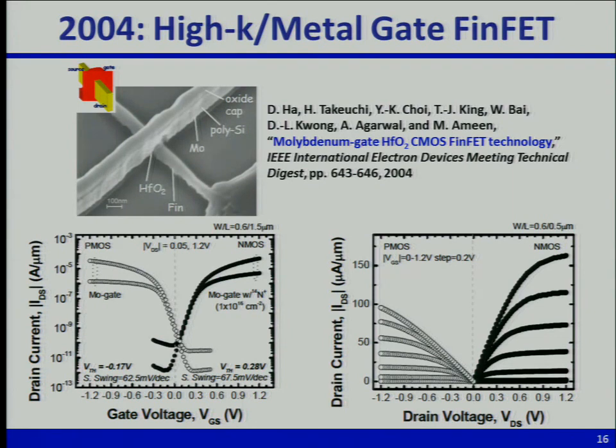So how else can we tune the threshold voltage? Body bias. Oh, there is no body bias in a FinFET. That's a good question, right? If you think about it, there is no body bias because in a normal transistor, you can grab the back side of the body. You can bias that. But in a FinFET, you actually have both sides connected to the gate, so you have no body to grab.